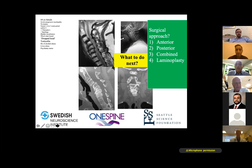Yeah, actually it is a difficult case, but it is also common at the same time. So you can see that there's kyphosis. As I understand it, she's 61. She has multiple levels. She has a spondy at the level of 3-4, as I remember, as I can see here. So actually, if you want the perfect decision, it should be anterior and posterior. But actually, there is no perfect answer for this.